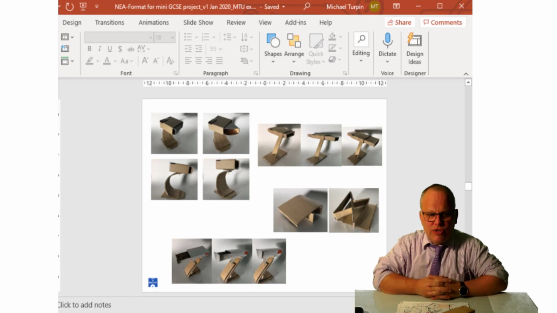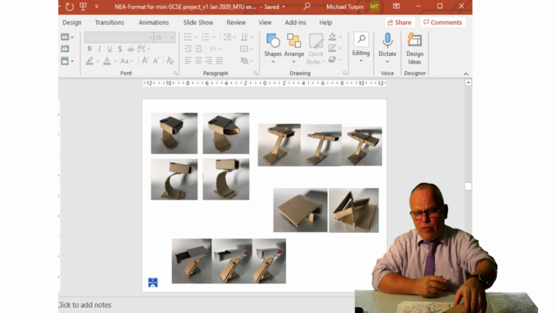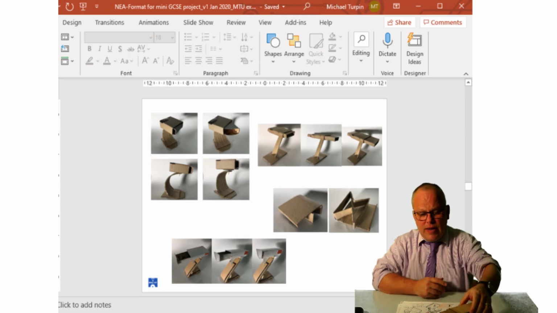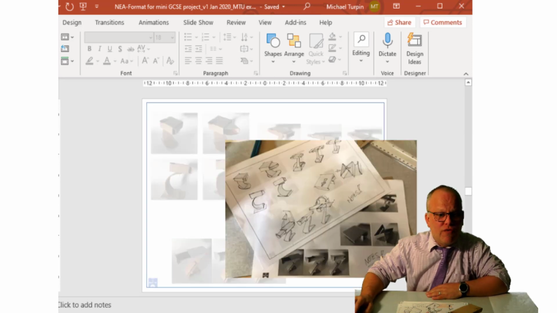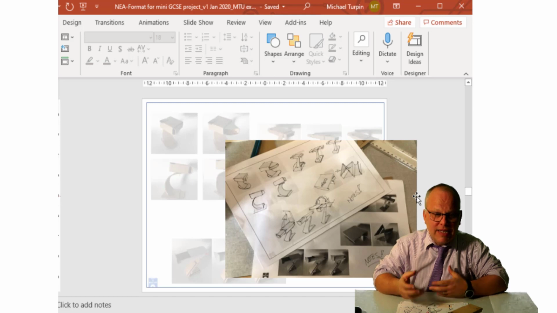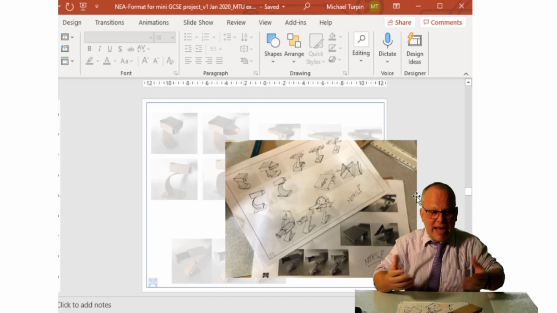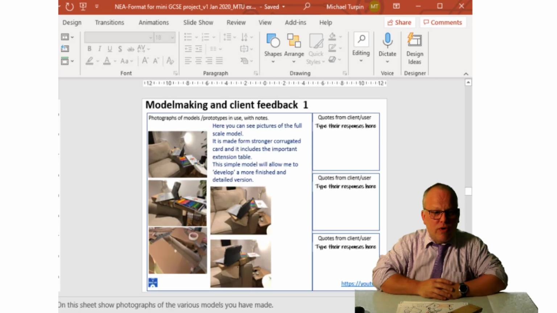Now remember, I told you that models were important to come up with ideas, to explore them, to think about what you're doing. I've got my models on the desk in front of me here. But I also think they're really good if you're not a great drawer or you're not very confident with drawing, remember you can use them to trace from. Okay, so they're a really good way of using as underlays, take the photographs, adapt it, add extra features to it. I said that in the previous video. Okay, and now we're on to today's video.